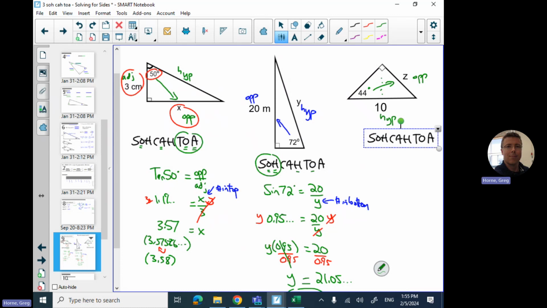Let's change that up because I meant for it to be the other type when I was making this. So let's make this be the side we're looking for. I'll modify the file for next time. I just deliberately wanted to have each type shown, right? So we're looking at the adjacent side here. So we're looking at adjacent to hypotenuse. So the two are in cosine. So cosine of 44 equals adjacent z over the 10.